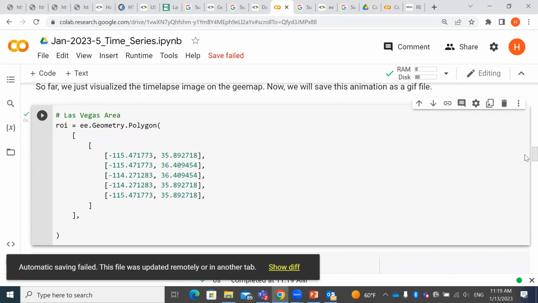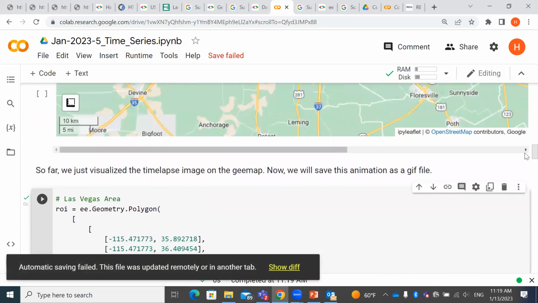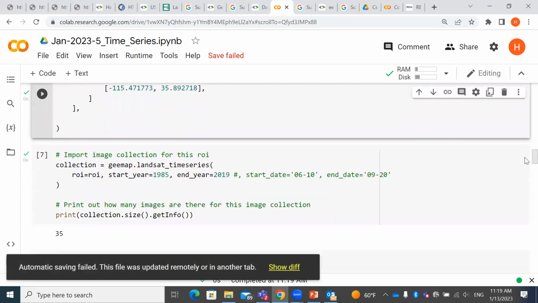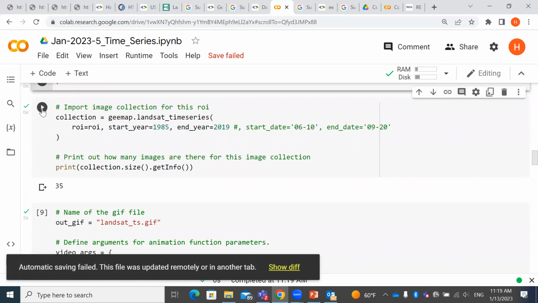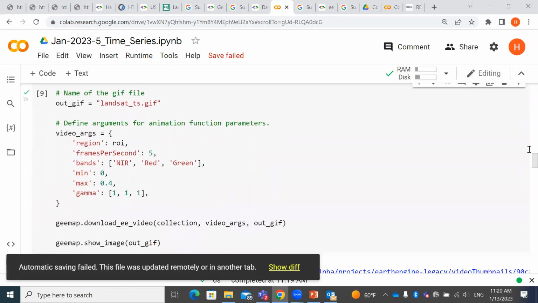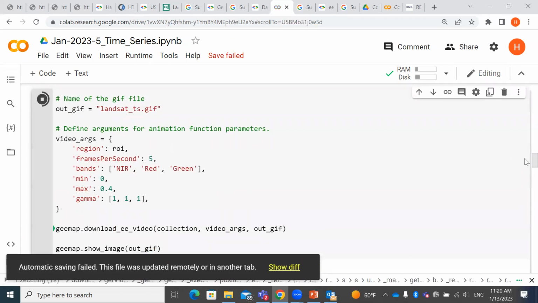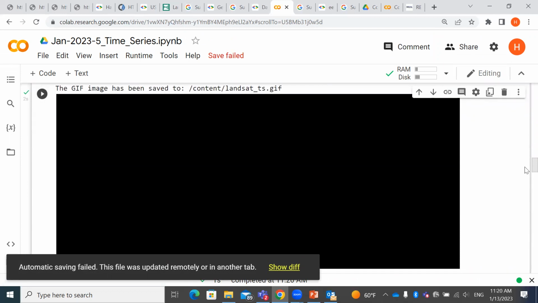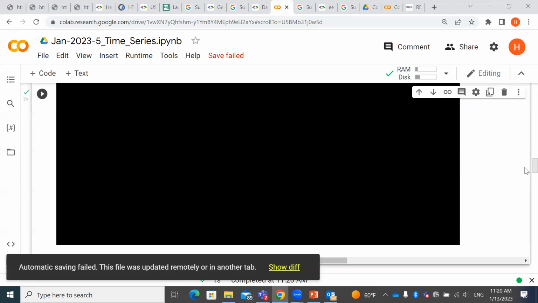Again, to save. Then we do this. So 35 images. And this.